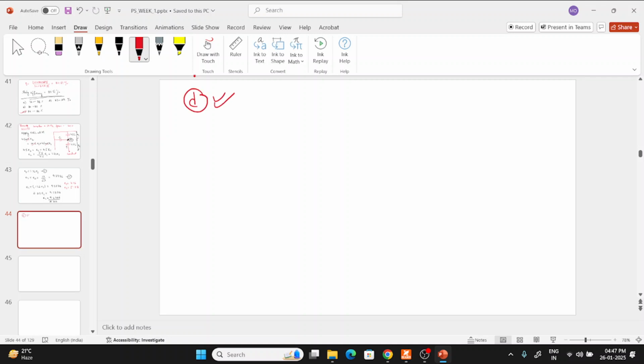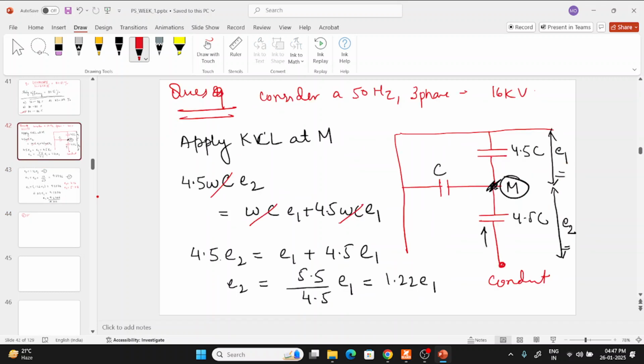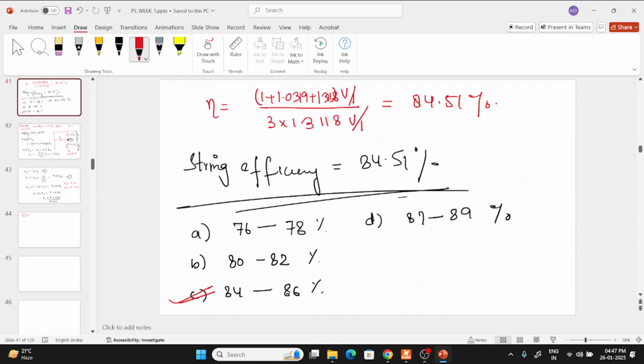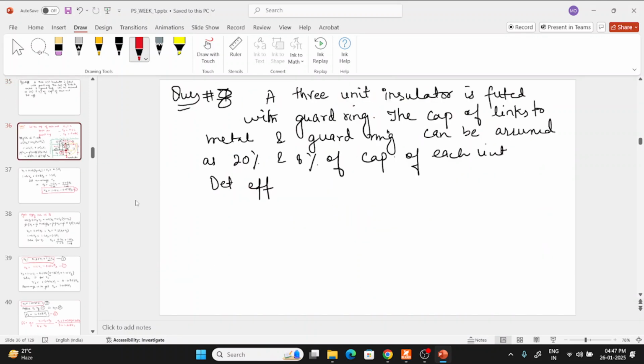In your assignments. Okay. I hope you have understood how we can calculate and apply this. Okay, you want me to show the diagram? Which diagram are you talking about? This one?